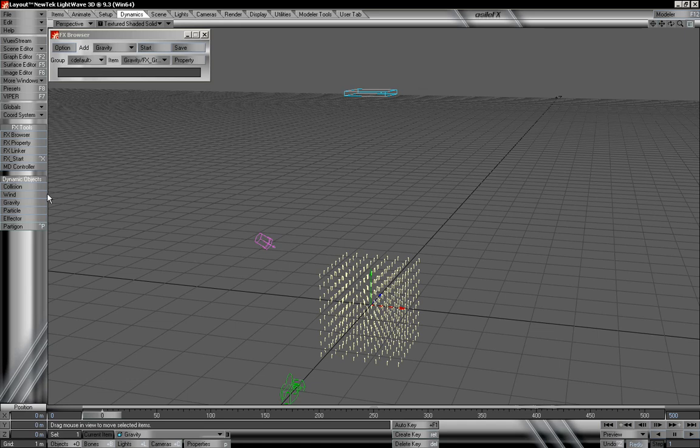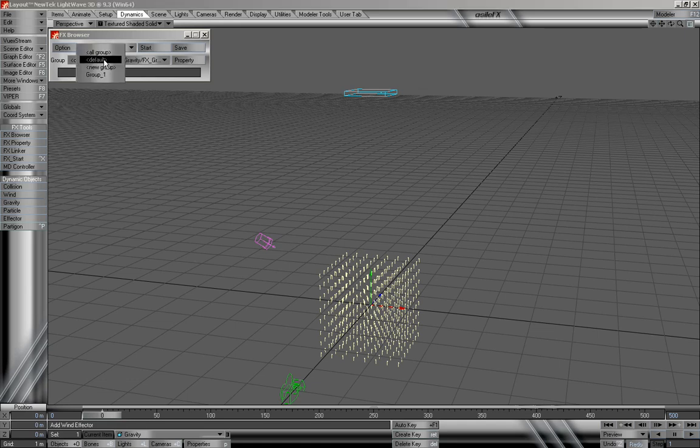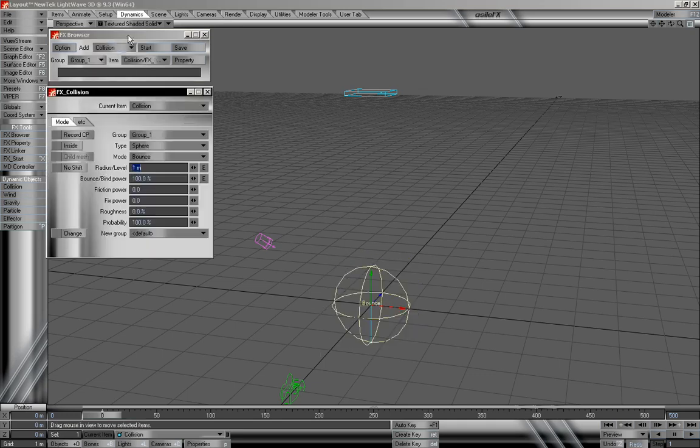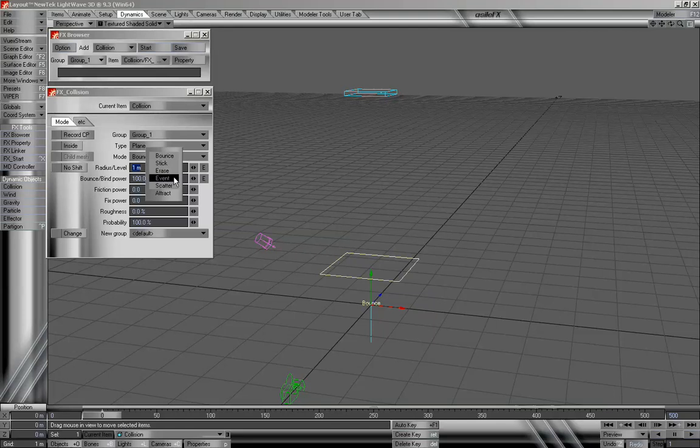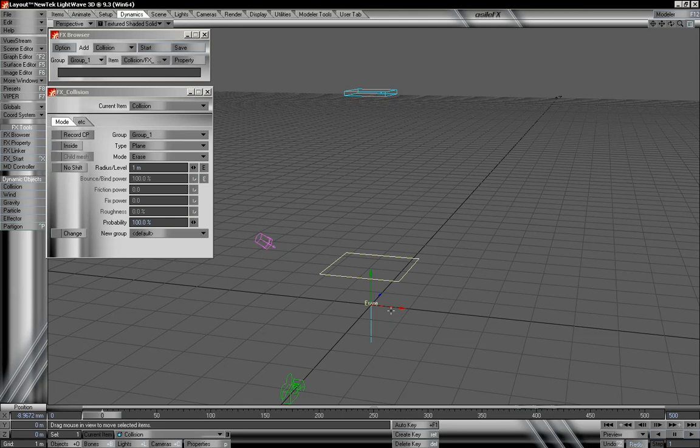And now what I want to do is create a collision object. We're going to go back to group 1, add in a collision, and now change the type to a plane. Our mode is going to be erase, and we're going to use the erase method to limit the lifetime.